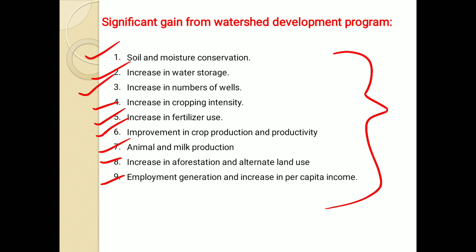Actually, a watershed development program means developing a particular area for using natural resources, with proper management of those natural resources. That means all the runoff water collected in a common outlet is stored and used properly. Then development of road facilities, industries, industrial areas, then travelling facilities, and those related to all the markets, etc. All these are included in watershed development programs.